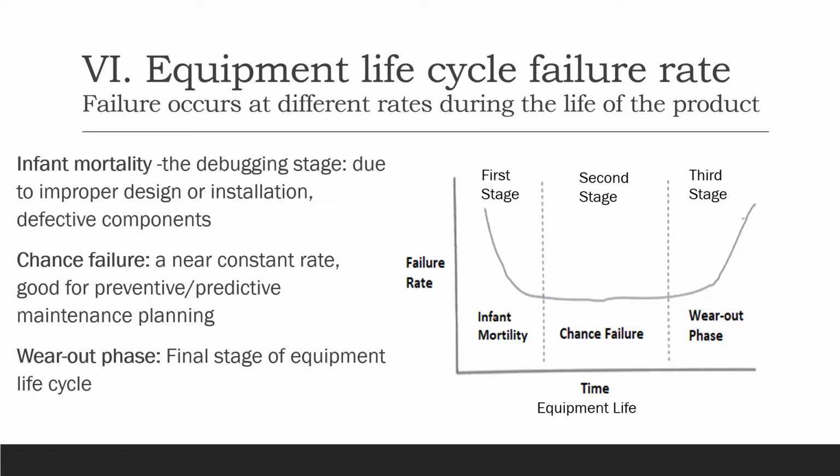Okay, so now we get into equipment life cycle failure rate. When we say equipment here, it can be a small part of the system, or it can also be equipment. It means just a component. You try to understand it as a component in the system. And again, components have their own life, and the system also has an overall life.